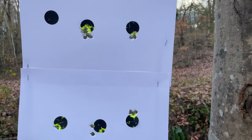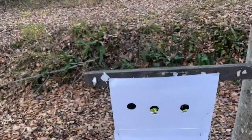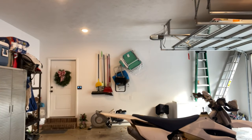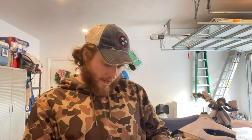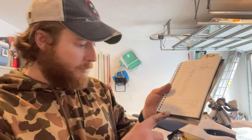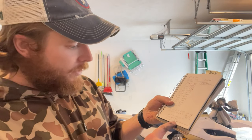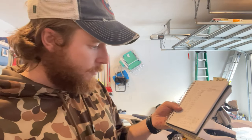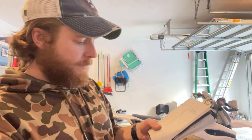All right, and looks like cranked her up a little too high. Come back down 1 minute. Well, what did we all learn today? Looks like 27.2 would be an excellent starting point for this jerky load. At 24.78 or 24.75, whoever's counting. And one hole at 50 yards, I think that's excellent. That will be just fine for making jerky.